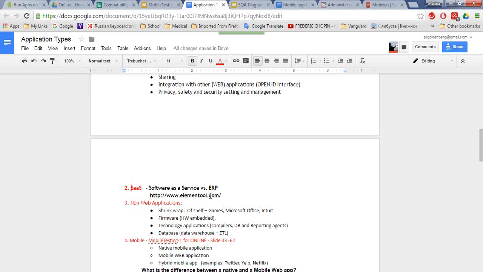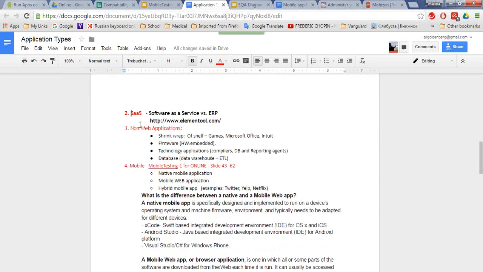So let's say the Element tool, this application, it's a bug tracking system, and at the same time it's SaaS. So you're using a remote implementation of the application as a user, and you pay for services, but you don't need to purchase any hardware, software, licenses. You don't pay for tangible high-tech or IT items. You're paying for services. Our school, let's say, uses an application to run our school business, and this type of application is SaaS. So we don't own anything. We're just using all the resources and the application remotely.